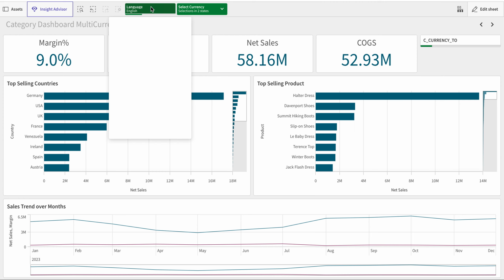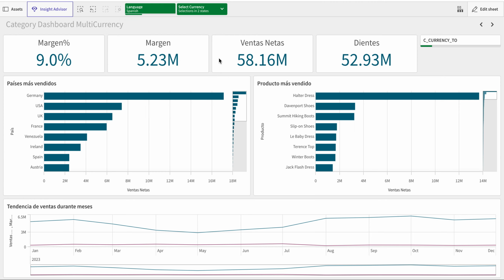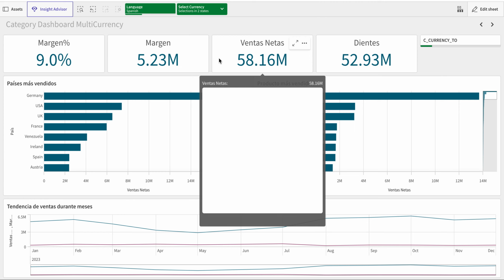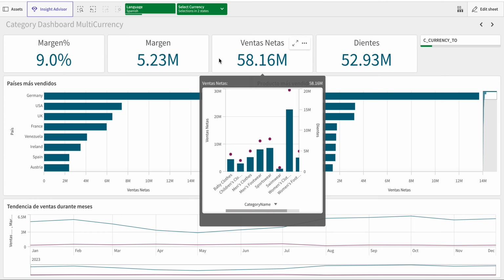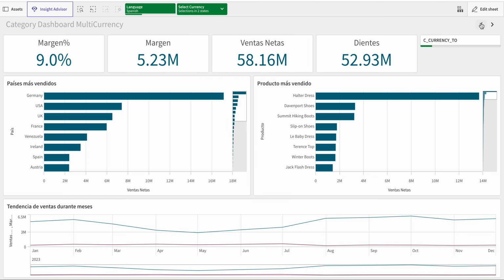Okay. In the previous video, we also talked about how to use multiple languages. So in case I change it to Spanish, it will change to Spanish. Just imagine you have multi-currency and multilingual, and it can be tuned in so many ways that by a single click or based on user preferences, you can update those values. If you are interested in the multilingual one, you can see my previous video, and if you are here for this one, I'm going to go over the currency one. Okay, so let's get started.